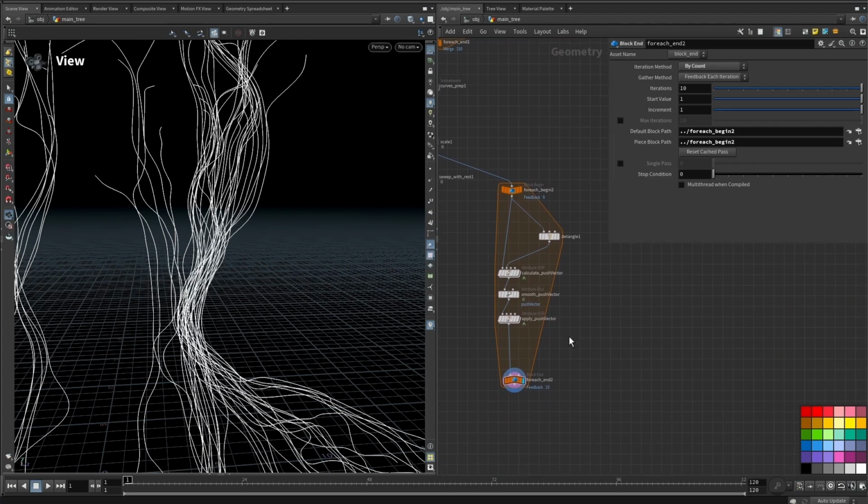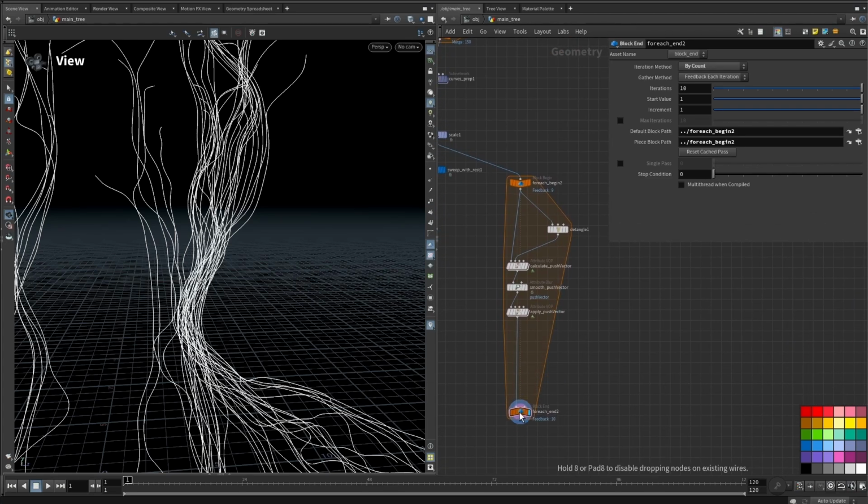And one more thing I want to create in here is a way to detect collisions. So if we have a geometry nearby, we don't want it to go inside that geometry. There is a collision input in here, but we will not use that. Instead, we will use a method by grouping the regions that are inside the collision, and then we will move that region outside of the collision.